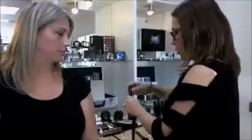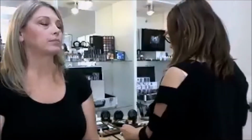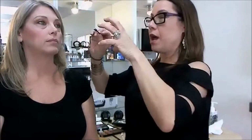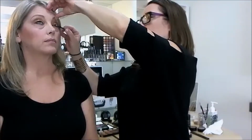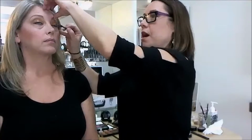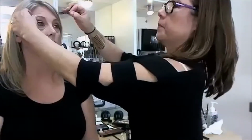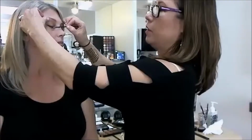So the lash thickener, what you want to do is always take your mascara wand, and holy cow, I think I need a new fresh one. Okay, it looks white like this, and you want to grab enough product that you can do both of the eyes. What I do, yes, perfect. She can close her eyes a little bit, and I'm just going to brush that into the lashes. If you want to, you can use it on the top and the bottom lashes. That's fine. Look down a little bit. There we go. And if you hold your client's eye, it gives them a little bit more reassurance as well.